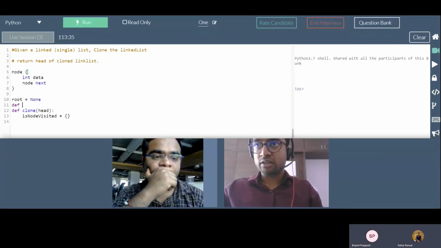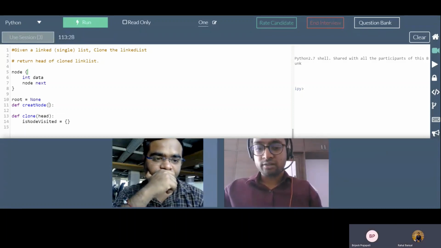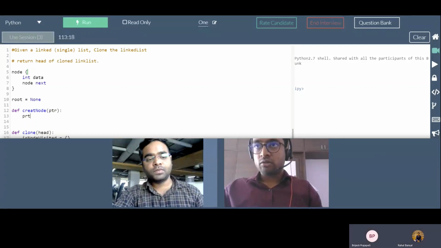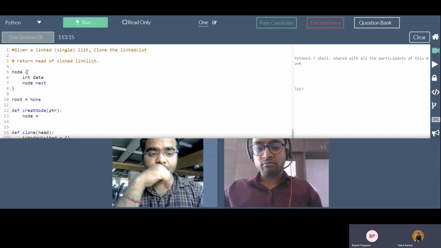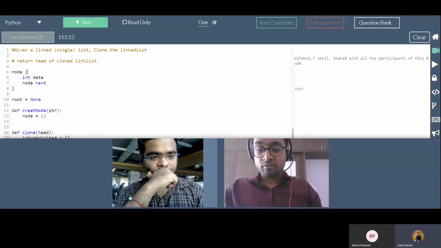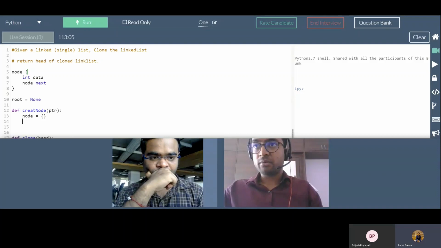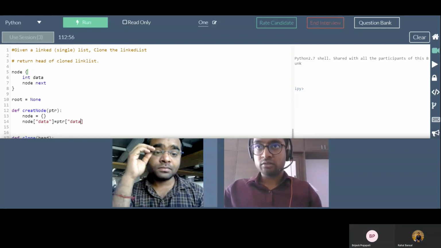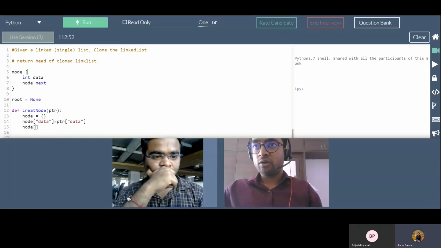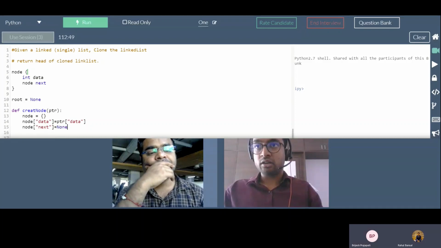I have a function which is create node, which takes a pointer, and what it does is: node is like a hash map where node data is equal to pointer data, and node next is none.